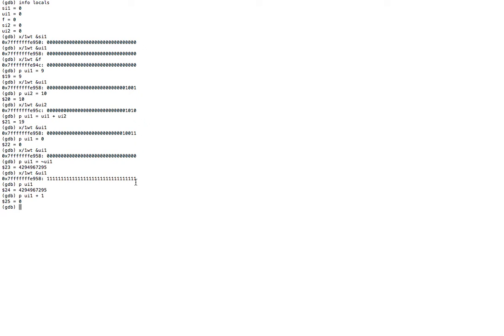Well, you'll try to add 1 here, it becomes 0, carries a 1 over, adds, becomes 0, carries 1 over, and so on, until the very end where this bit becomes 0, carries a 1 over. But all this integer has is these 32 bits, right? So what happens is they'll all become 0, as we shall see here. So if we set this equal to this plus 1, and then examine the bits, as we expected, it's all zeros.